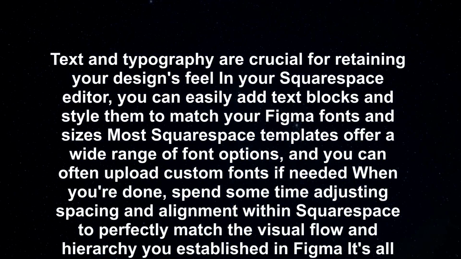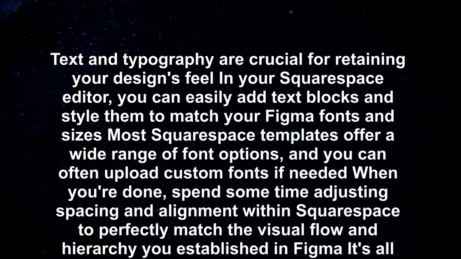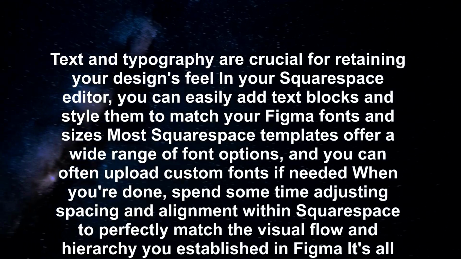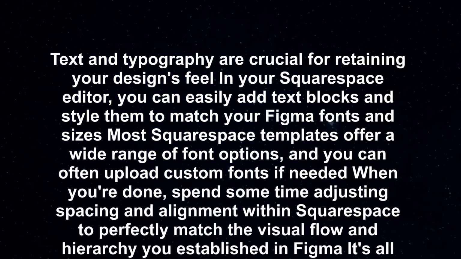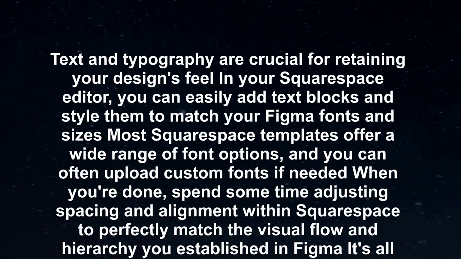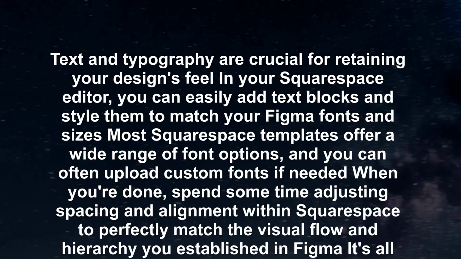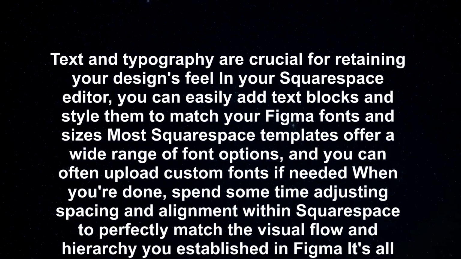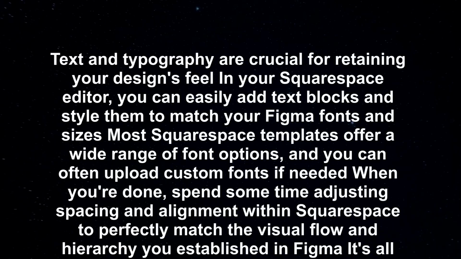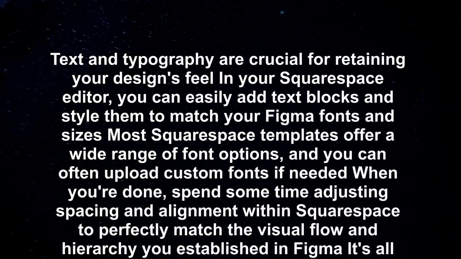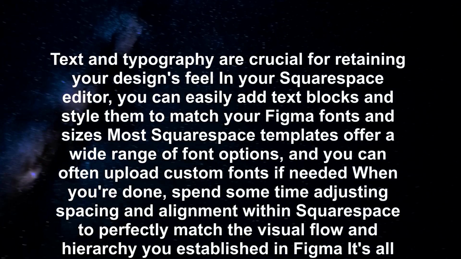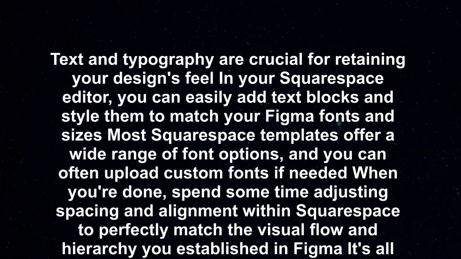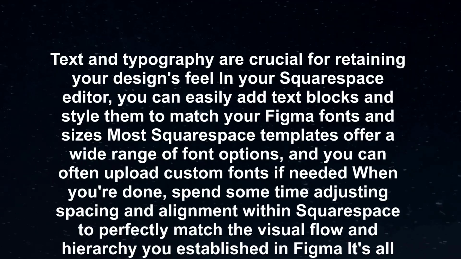Text and typography are crucial for retaining your design's feel in your Squarespace editor. You can easily add text blocks and style them to match your Figma fonts and sizes. Most Squarespace templates offer a wide range of font options, and you can often upload custom fonts if needed. When you're done, spend some time adjusting spacing and alignment within Squarespace to perfectly match the visual flow and hierarchy you established in Figma. It's all about the details now.